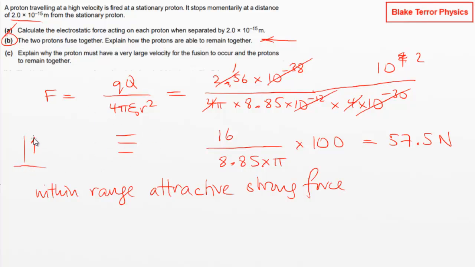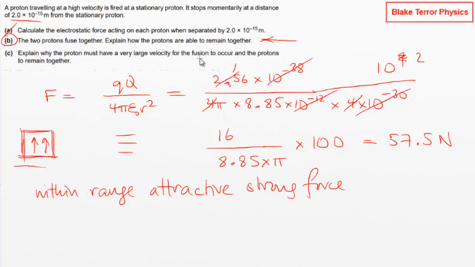And you want to have particles that have aligned spin in order to make them most stable. This is then prohibited by the Pauli exclusion principle if you've got two identical particles, i.e. two protons or two neutrons. So this is not a stable arrangement. To say this explains how these protons are able to remain together is misleading.